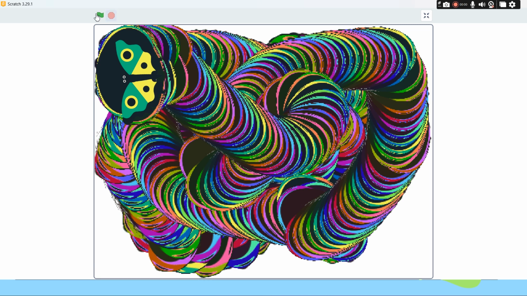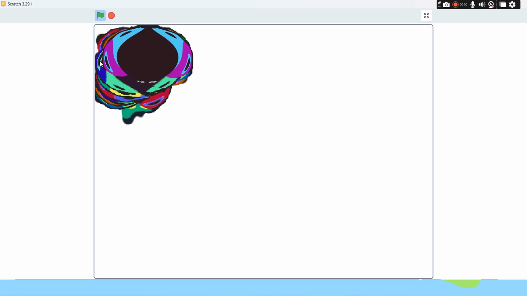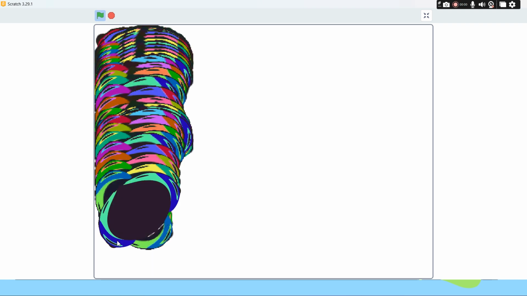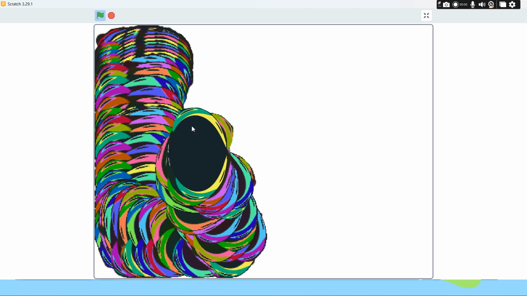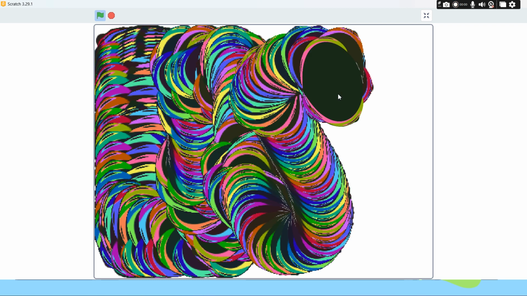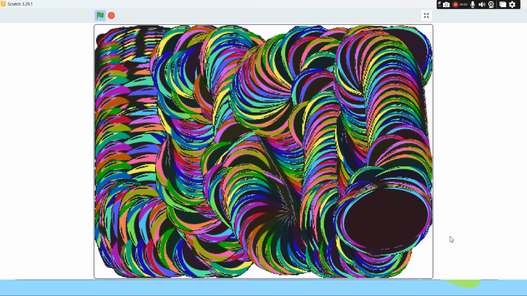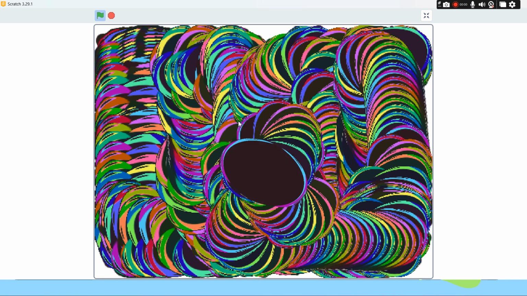Let me go into the big screen and then play it again. My mouse is here, and as soon as I move, it's changing its color. It's following my mouse, and this is how it should be done.